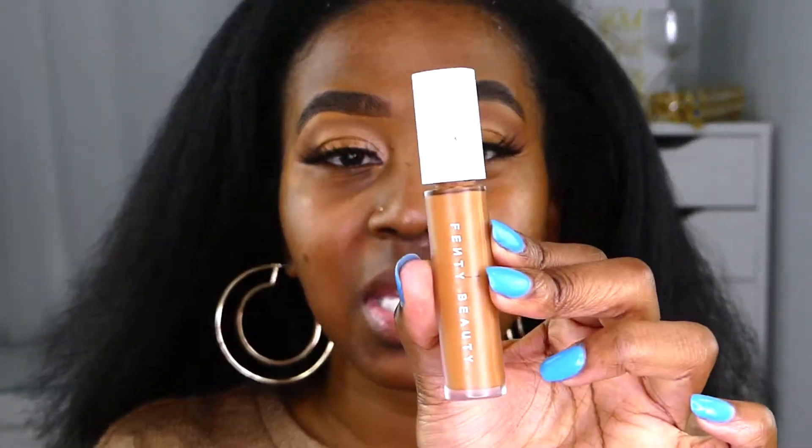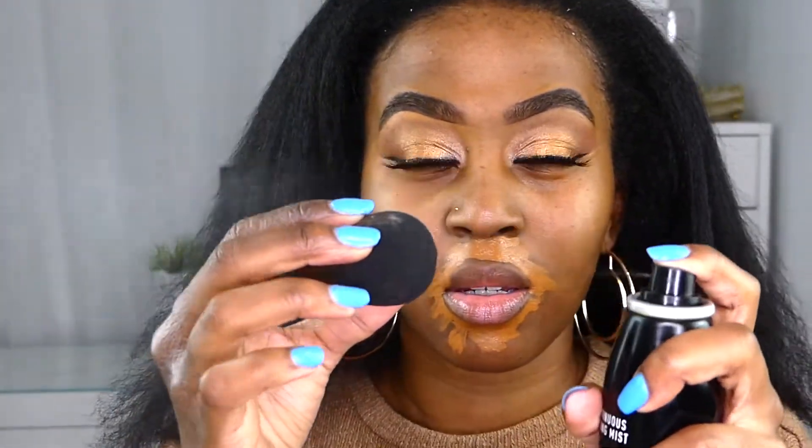Before I start I want to get rid of these marks, so I'm going with my Fenty concealer in color 430 — pretty much my regular skin tone color — and I'm just going to blur these out, taking my beauty sponge and blending this out. I hope this actually works for my skin especially because I have eczema-prone skin and I just don't want it to look really cakey. Lately I've gotten eczema underneath my lip which has been really frustrating, but I'm just trying to accept it.